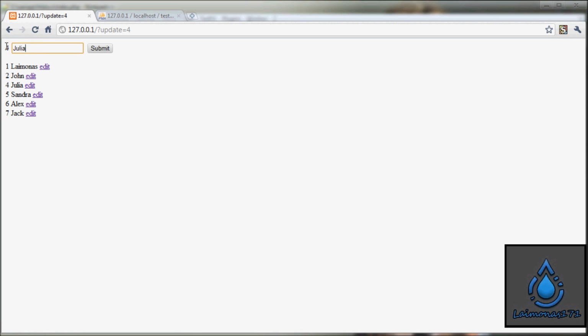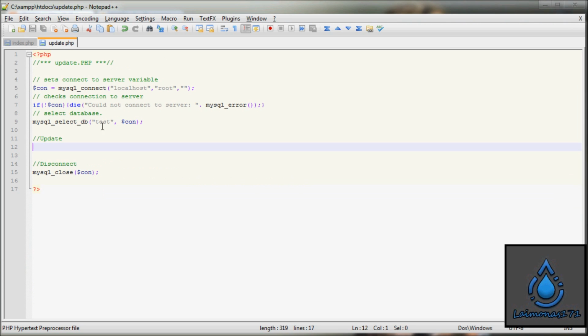So how it looks right now: if we click on any of these names, it gives us a form showing which record is being edited, and here it fills in the record name. After we click submit, it sends us to the update.php file like this. You see update.php and it shows which record we want to update. Right now we need to go to this document and write if isset our POST variable first name.